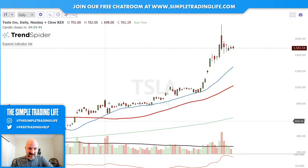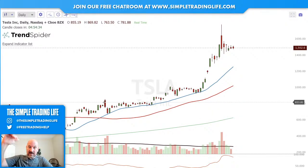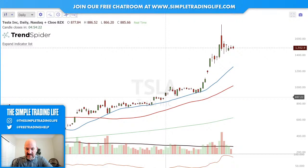Okay, but just following the rules, your entry would have been above the top of that wick right here because we came back. Remember, I said pullbacks are the best time to enter. Pull back to the 20, and then we start up. We take the top of this wick out. You would have never got stopped out. It just went sideways, took a little climb, pulled back. Sideways, sideways, then J hooked off of here, and this huge run up.